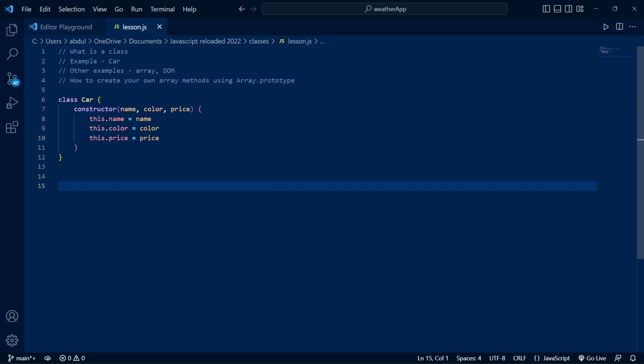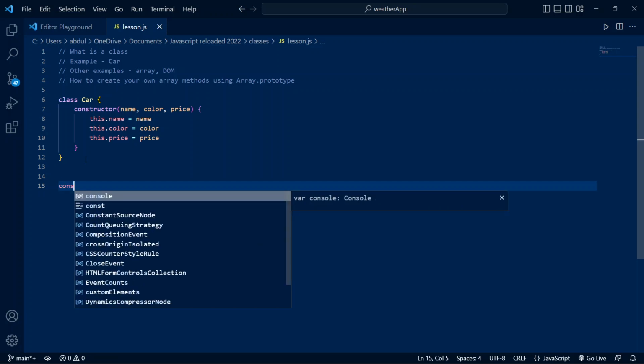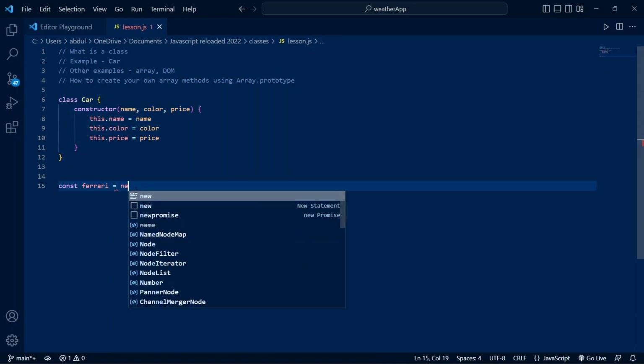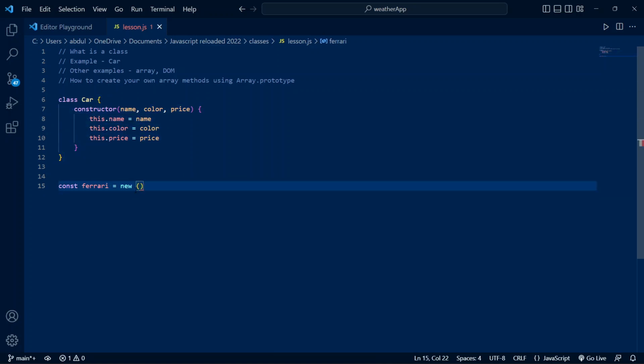For example, if I come down here, I can then create a new object. I can say const Ferrari, and then to create these objects using this class, I would have to use the keyword known as new. And then I'm going to pass in the properties: the name, the color, and then the price.